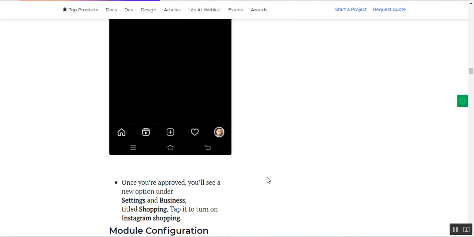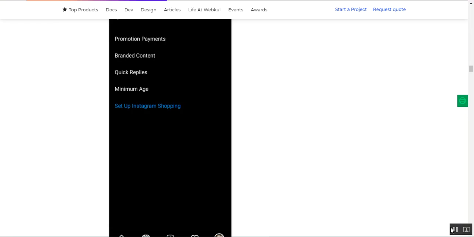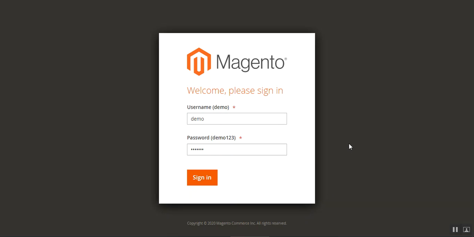All right, so now let's see the configurations and settings of this particular plugin and the rest of the flow as well. Please note that to enable the Instagram shop, you must have a business account that has been approved by Instagram, and your account must be approved for Instagram shopping to feature products in posts and stories as well. Right now I'm at the backend of a Magento 2 web store, and I'll be logging into my admin panel. We'll be setting up the configurations for this particular plugin itself.